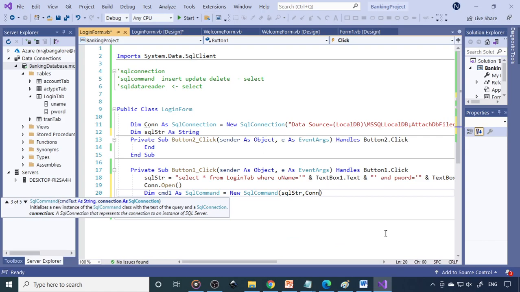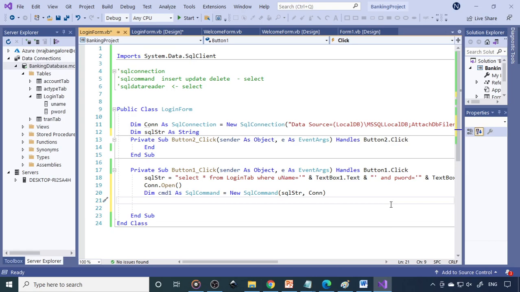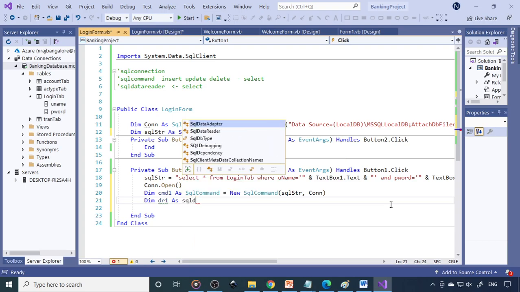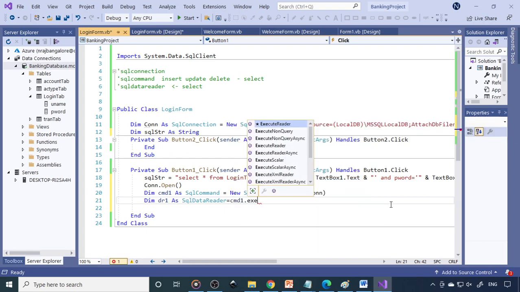Okay, where it has to search? It has to search in the banking database. Right. So now we can declare dim dr1 as SqlDataReader, that is equal to cmd1.ExecuteReader.